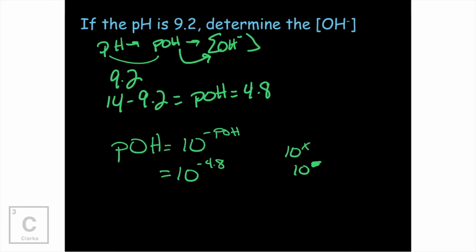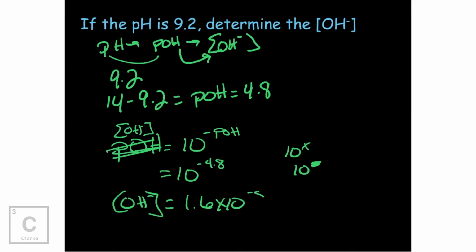So now I'm going to type in the negative sign, not the minus, the negative sign. 4.8 equals. And I am getting, I'm sorry y'all, I'm just noticing that I wrote pOH equals, and it was supposed to be the concentration of OH equals. Concentration of OH equals, and I am getting, with 2 sig figs, 1.6 times 10 to the negative 5. That unit would be M because it is molarity, concentration is in molarity. I hope you followed that. If not, let's try another one.